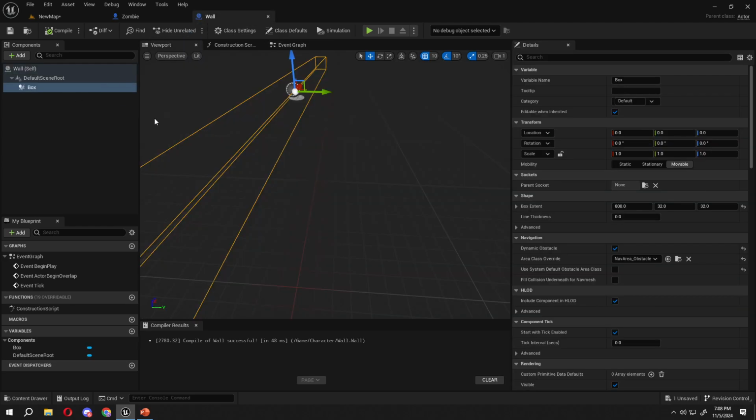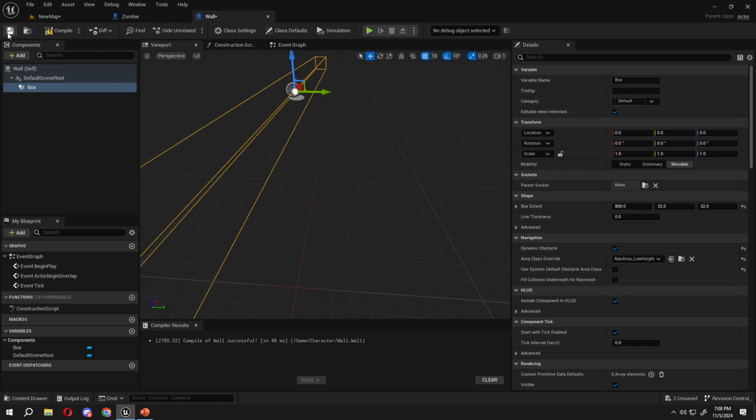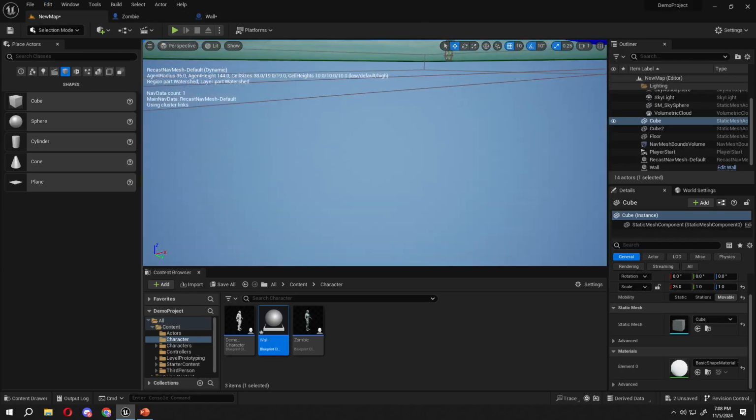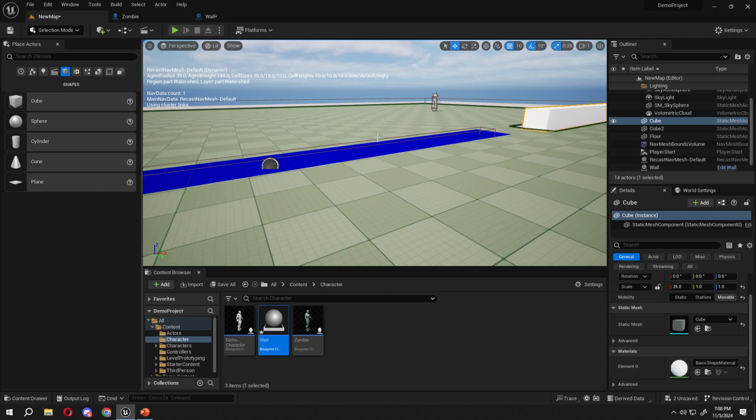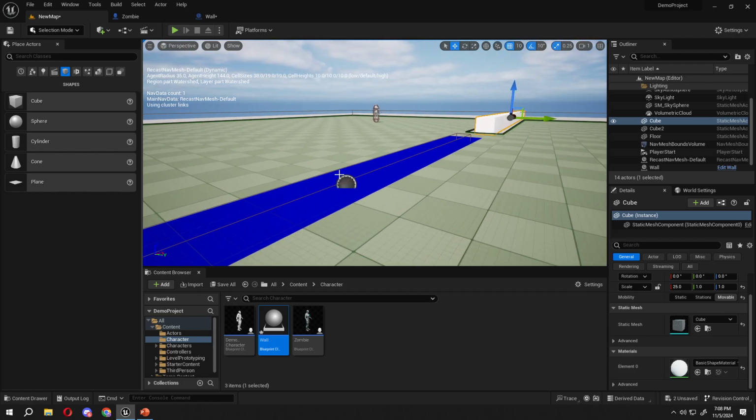There are other options that you can use. Maybe you want low height. Just in case maybe there's an opening but it's too low, but for some reason the AI can actually navigate through it, you can use this null height.